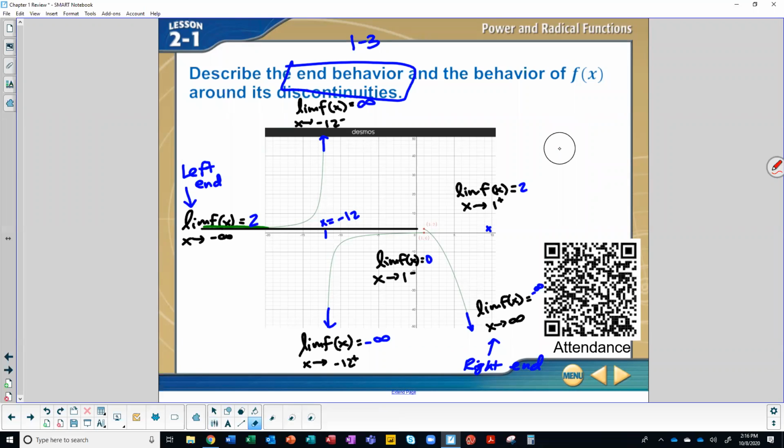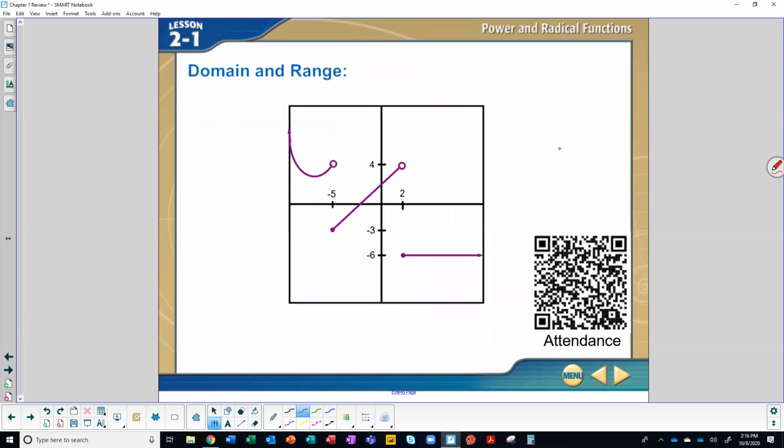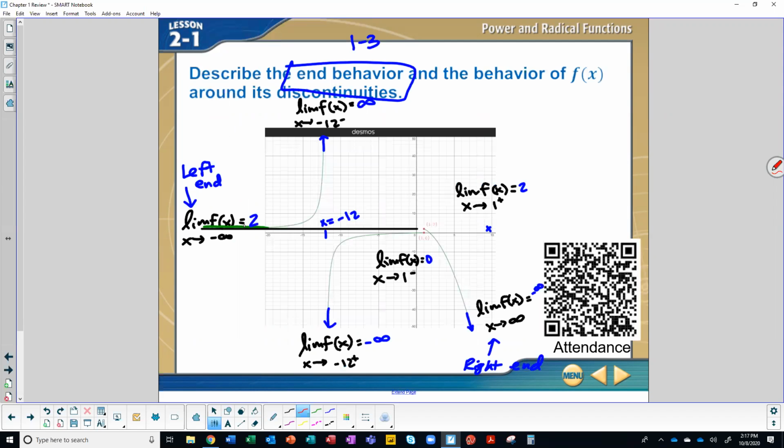That was lesson 1.4. I do have one picture. I'm going to skip ahead. This one would have an extrema. What would you call that point right there? A minimum. Is it an absolute minimum or a relative minimum? Relative? Is this the lowest point on the entire graph or just the lowest point in the area? Area. So it's a relative or local minimum. Okay, I just wanted to throw that in. Otherwise, I probably would have forgotten because I don't have anything on lesson 1.4. But there's that. Okay. Y'all ready to transition to transformations?